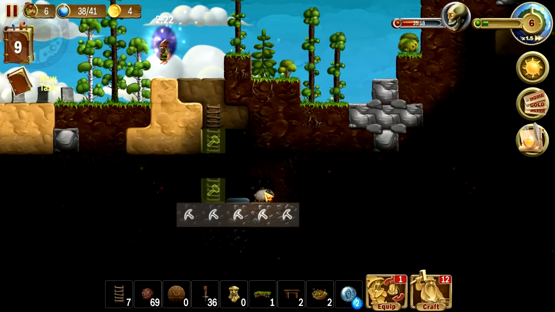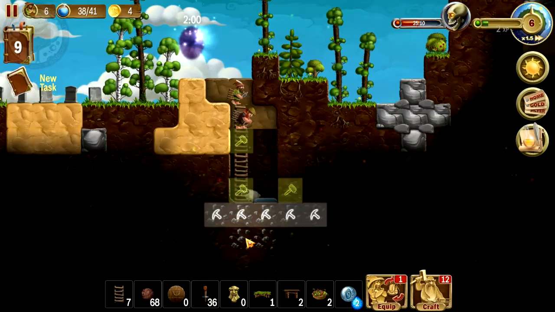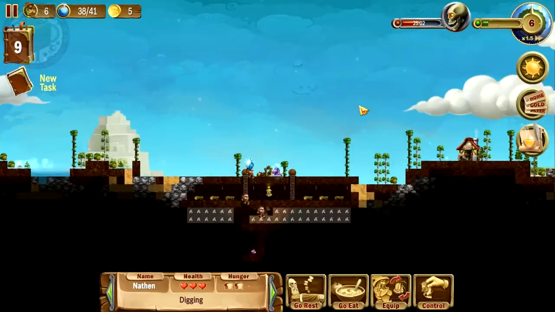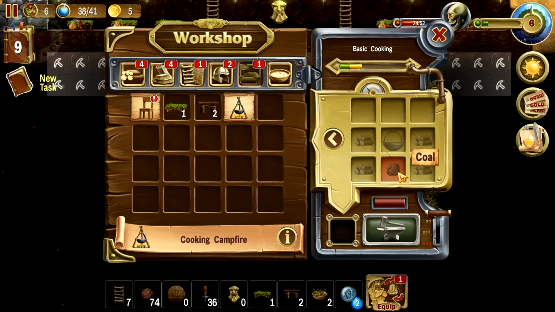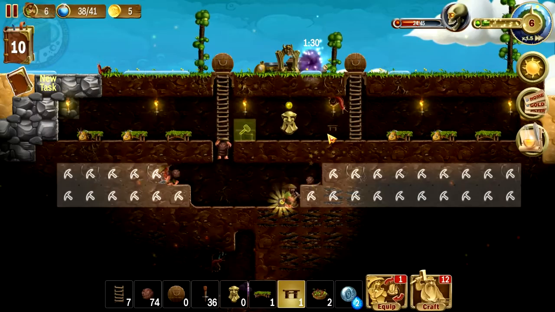Replace iron ore, which is pretty much the same as digging it out and replacing it with earth. It's just a quicker way to do it. Actually, let's do that. All right, getting some coal. Once we get coal, we can build other things, because you'll notice that coal is part of the recipe in this. We have to have coal in order to make this cooking fire. We already have our two tables, which we are totally going to put down. One here, and one here.